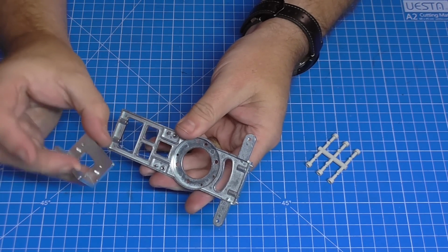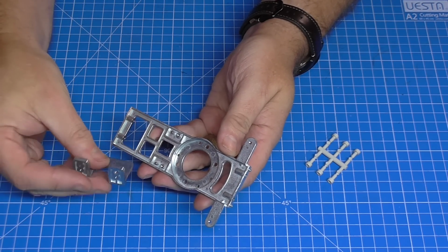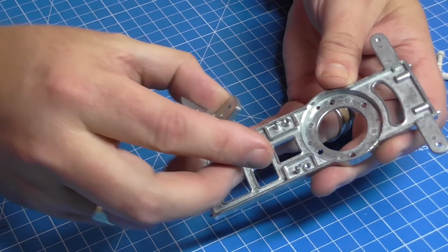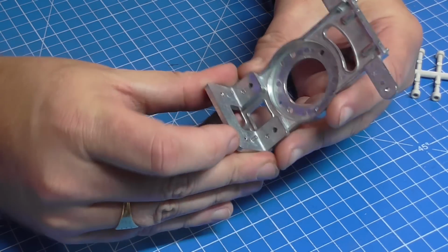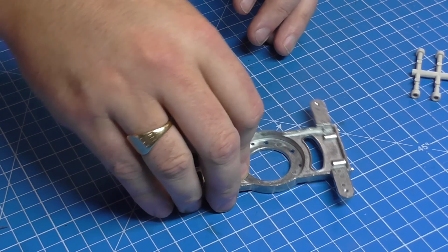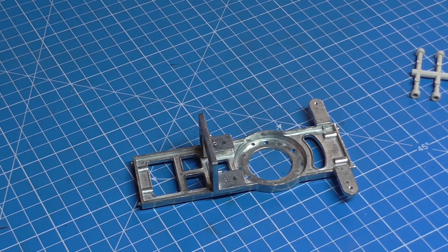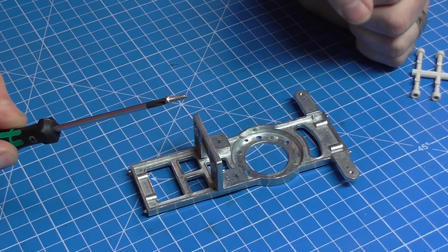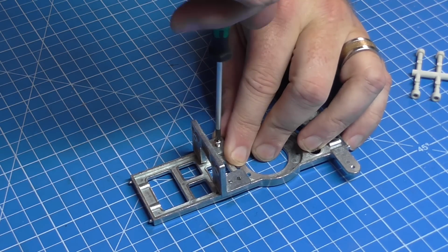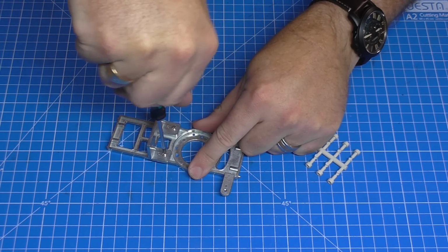And the first thing I want to do is take this bracket here, and it's just going to go underneath this circular section. I've actually lined it up the way it actually goes. So it fits over these 2 pins here. So when it's in, we've still got 2 pins pointing up on this side. When we put that in, it's going to be fixed with 2.5 by 6mm screws. These are silver screws, and they look just like that. So I'll get these in. And this one here is number 2.